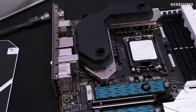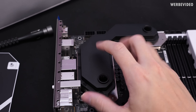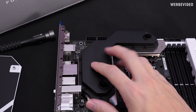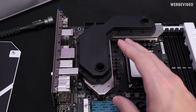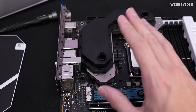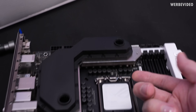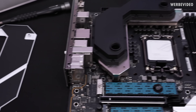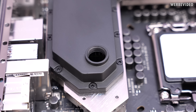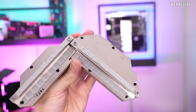This thing consists of several different components. First we have the case — not quite sure what material it is; it doesn't really feel like plastic, it could be zinc or something and then painted, which is something we'll find out using our material analysis tools. Then we have a plate on top, and then another plate it's screwed to — so several parts. Looking inside you can also already see some fins. After taking the VRM heatsink off the motherboard, you can clearly see the contact areas for the inductors and the power stages, and it's basically three different layers.